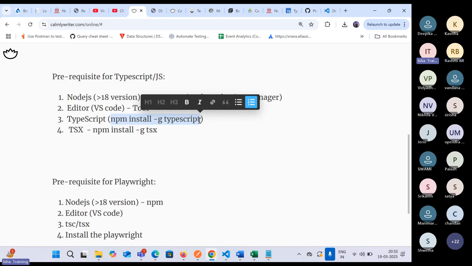So that jar file we have to install inside our system, so that whenever we write code using that programming language, it will automatically be able to identify what kind of language we have used. Okay, that is the main purpose of installing TypeScript over here. Does it answer your question?